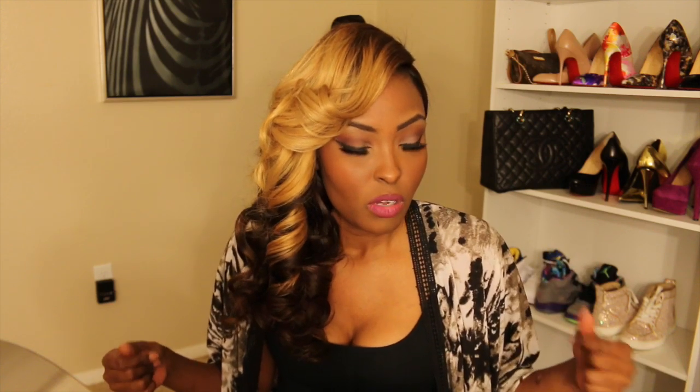I just pulled the hair to the side like I show you in the video. Just a messy pull to the side hairstyle. I didn't want to use any bobby pins or anything like that, and I just wanted it to stay secure. This hair holds a curl really, really well. I did a curling wand with this hair, and it lasted for like 2 weeks. And it didn't come out until I washed it.